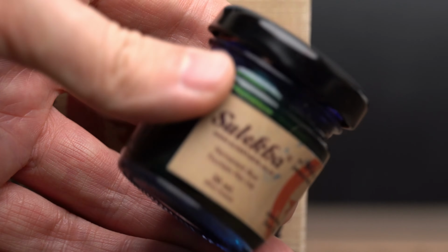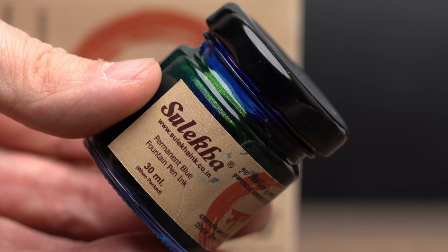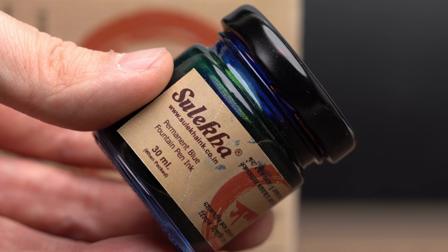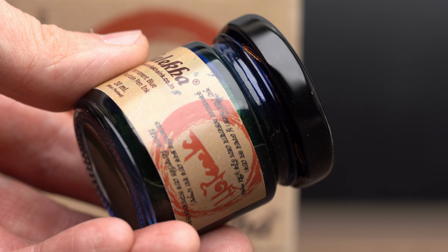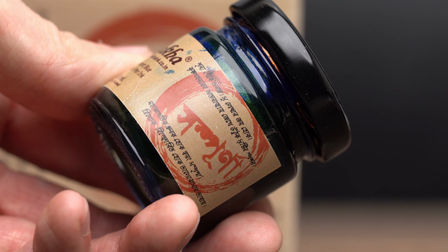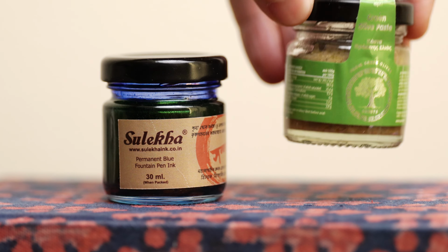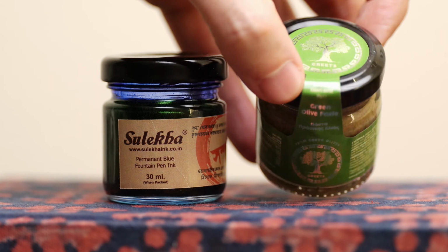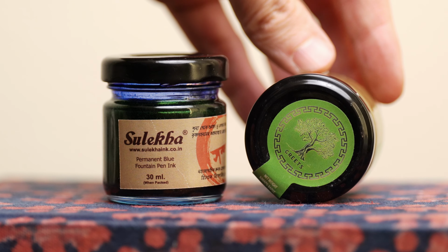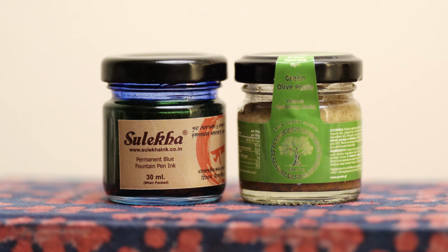The ink comes in a little 30ml jar, which is very functional. You can see here that it says that it's a permanent blue ink. And you may notice that there's a strange green sheen in the glass. I don't know why, it's not in the ink. This is, of course, the same type of jar that you might get a small portion of jam or chutney in. And I'd prefer the ink in their standard 60ml bottles, but I'm actually taking this as a clue about the composition of the ink.